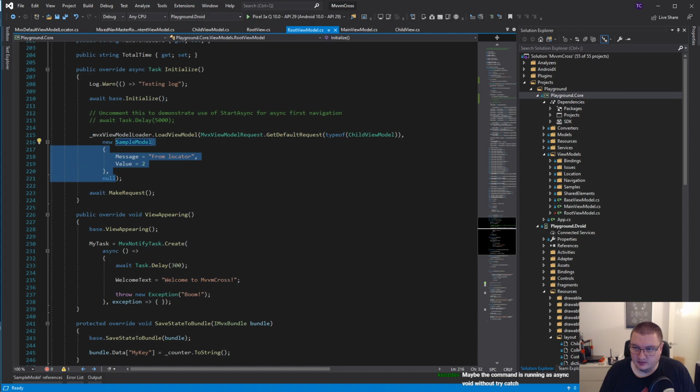Right. Oops. Load view model. We don't navigate to it, so this is fine to just comment out.